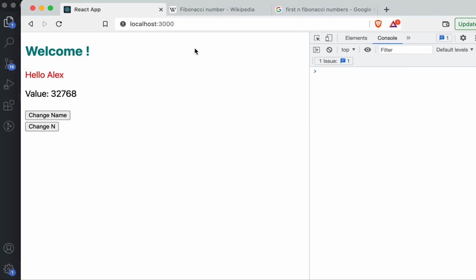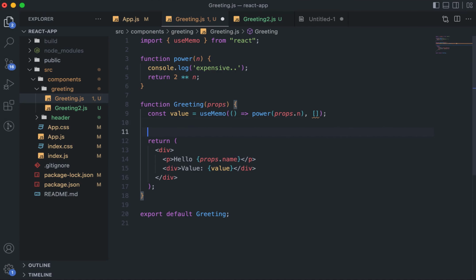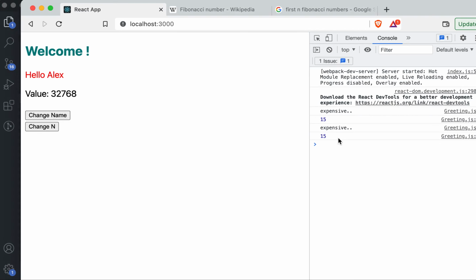If you don't write it there, then when you change name, obviously things are not changing, this value is not changing. But let's say now you change n. Even if you change n, which means that my n is changing. In fact, you can prove that by printing props.n here. Okay, you can see that my n was 15.